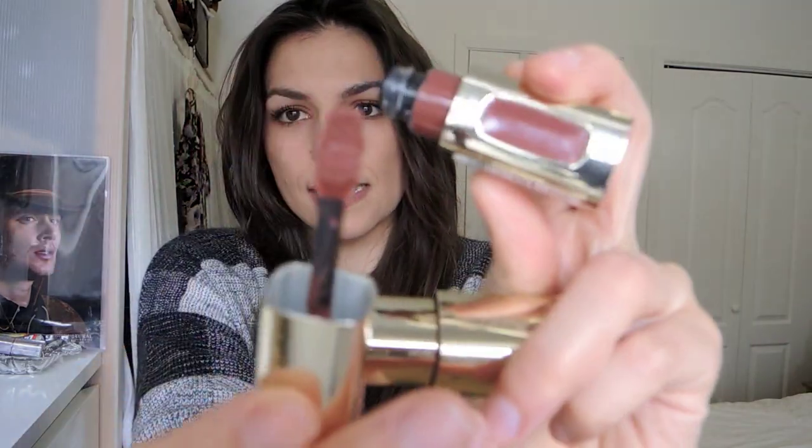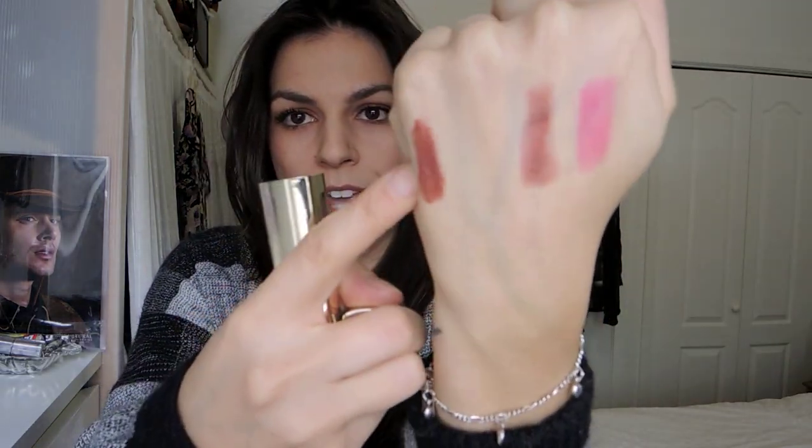The other lip products are the L'Oréal Rouge Voluptés. These are incredible — a bit more expensive for a drugstore product. I got them on sale for about $12.50, but I think they're around $13–$14. They are very comparable to a high-end product. The first color I bought is a brownie color called Caramel Solo — it's basically the same color I'm wearing but a more opaque, glossy version. It's a bit more of a brick red-brown, really really nice.